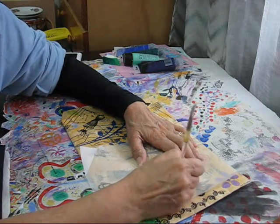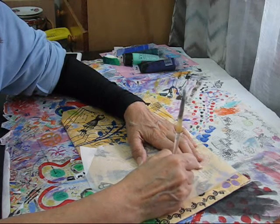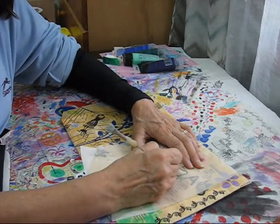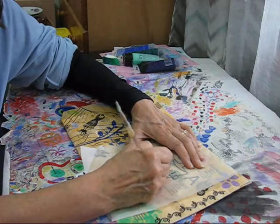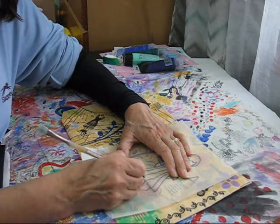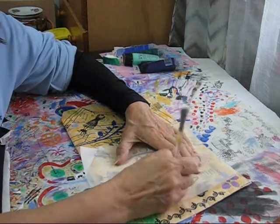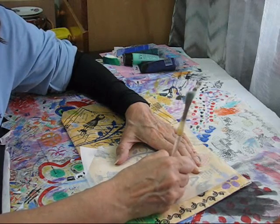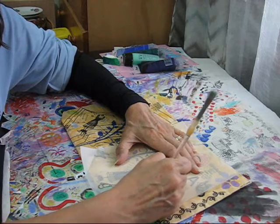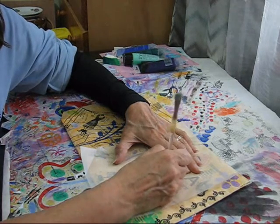I've only done this four times and I've generally left the face blank, but on the writing journal I made for my friend I put the face in and she actually turned out quite well — I really liked her with the face on. I might do that again this time, but it does take quite a while because I'm no great drawer. It just takes a lot of practice to get things how you want them to look, and even then you're going to make mistakes. There's no such thing as perfection really.